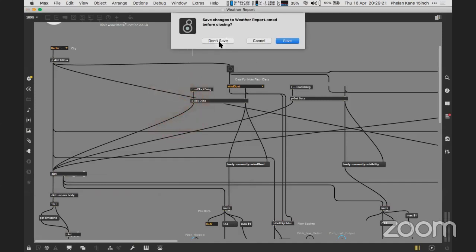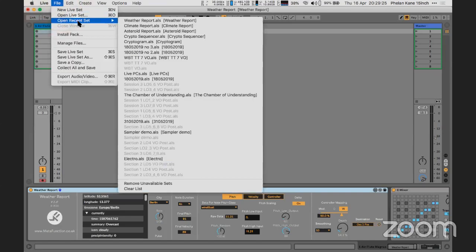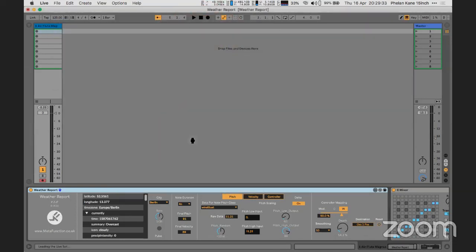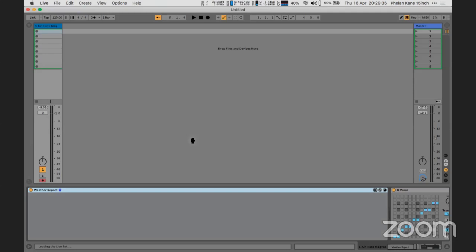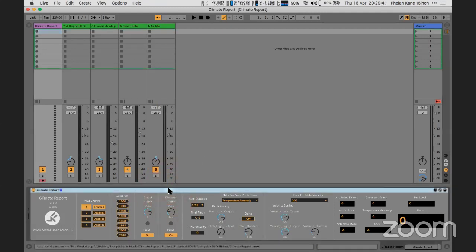Okay, I'm going to come back to maybe my last little section for this evening, guys, to show you the final device before I hand back to Milton. And this is our climate report device. It's a bit different, but it's still utilising the same principles and methodology that Milton discussed in his slides. This one is actually not necessarily pulling information off an API in real time.